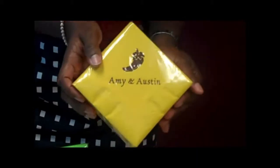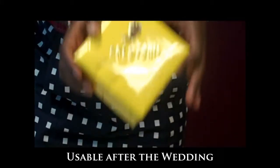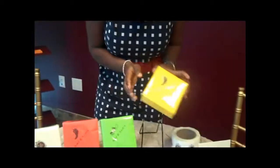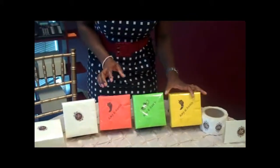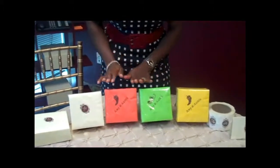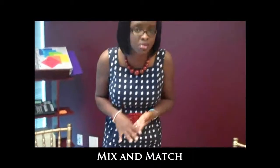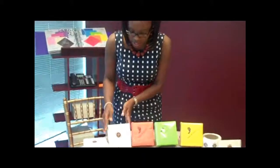You can also have your wedding date on there if you want to. In this case my client decided to leave it off — that way any leftovers she can use in her brand new home. This right here is the color we call sunshine yellow, and then this one is a different color, green. We've got green, we've got orange. You can pretty much mix and match the same design or mix and match colors for your wedding or rehearsal dinner.